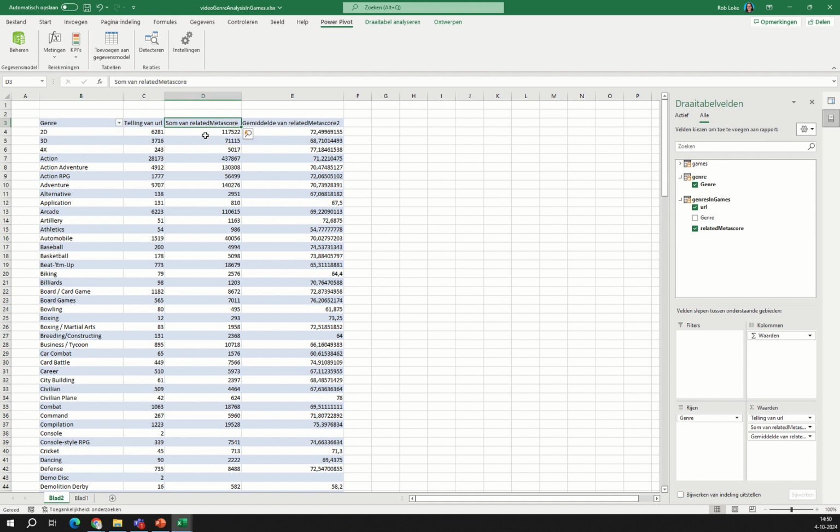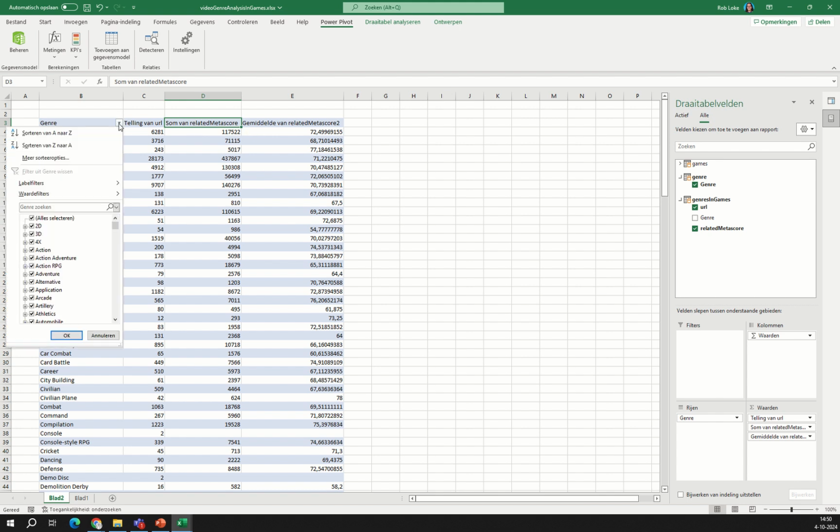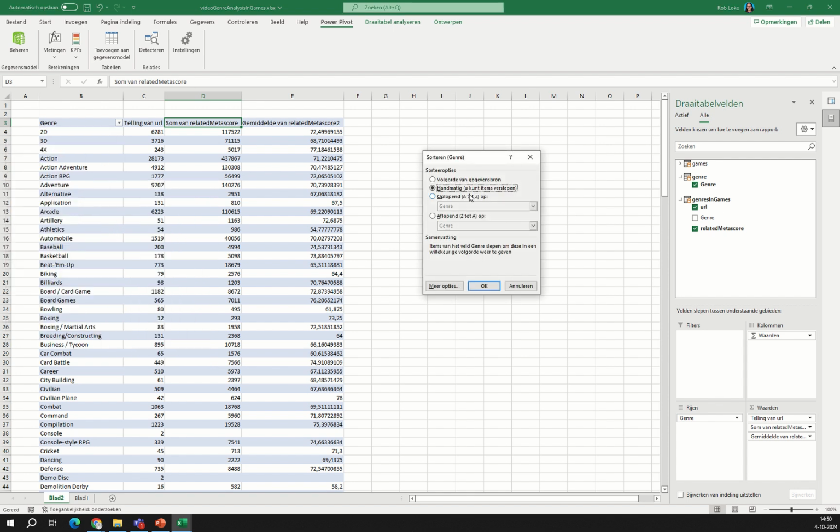If you sort on this column, you will get the genre that has the games with the highest Metascores summed over all the games. Okay, so let's do that. Declining sum.